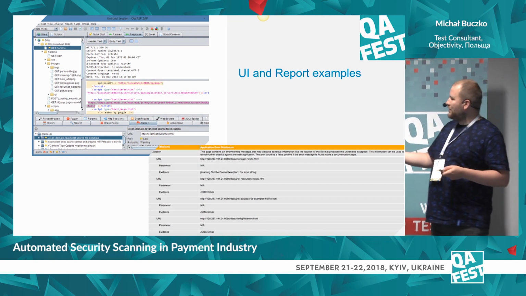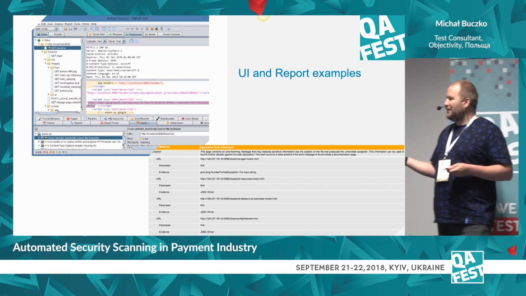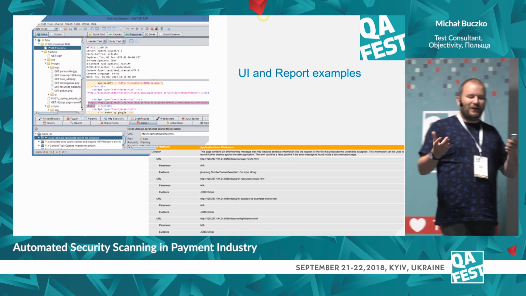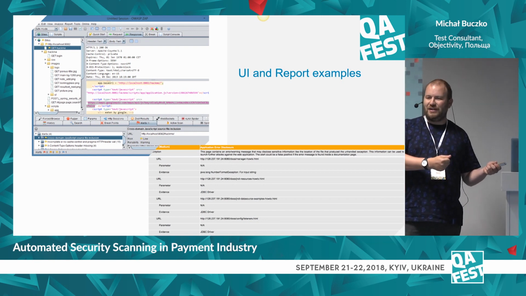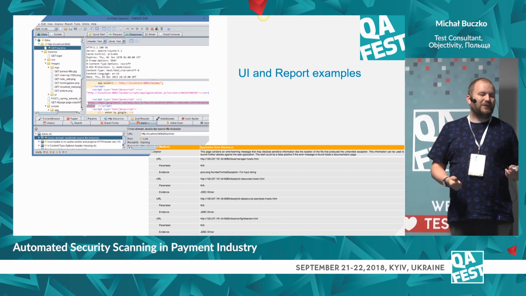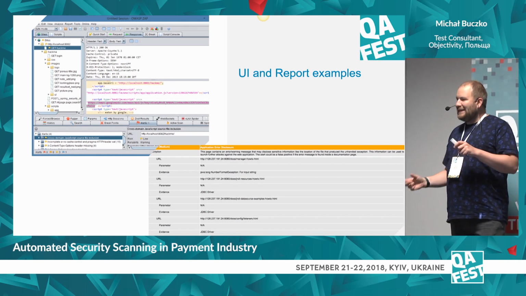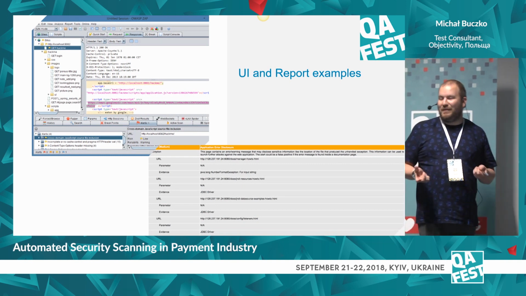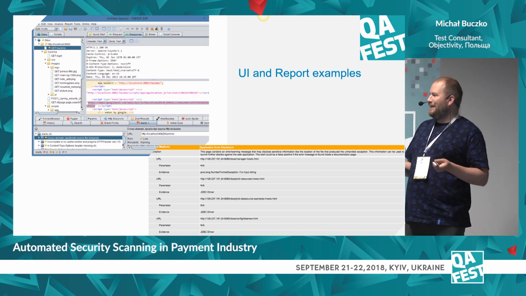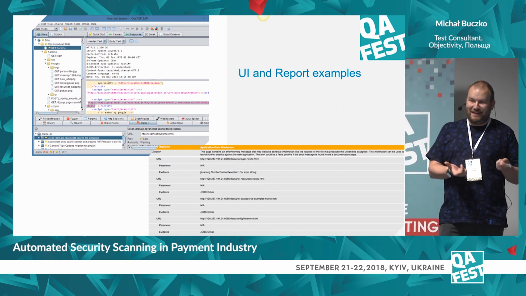So ZAProxy was showing me that there is an SQL injection in my application. I went to the developers and said, there's an SQL injection. Can you please sort it out? And they said, no, there isn't. And that's the moment when the fun begins for many of the testers. That's the moment when you are not checking, but you are really testing.